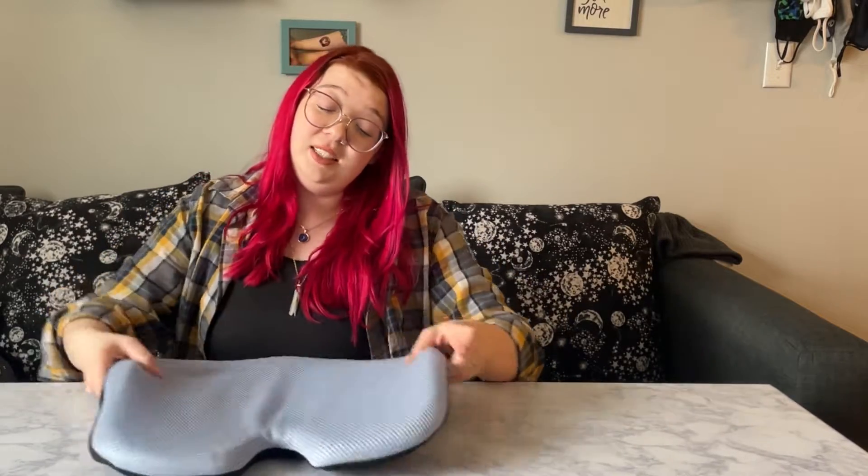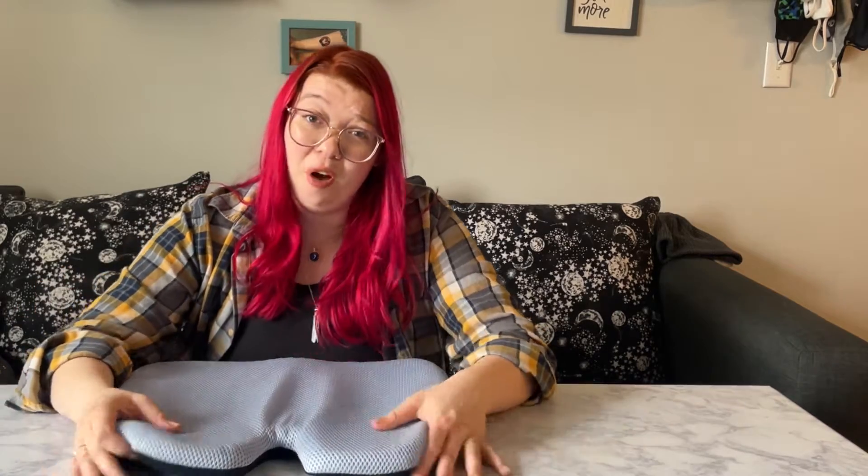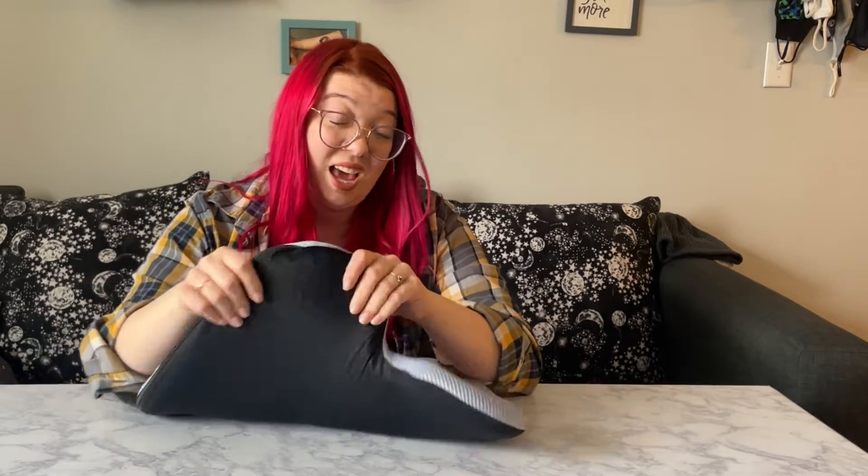That is why I am so excited to have this gel chair cushion. You can see it is super moldable, foldable, so it's going to be so comfortable to sit on. It's going to support your back, support your spine, and have an amazing almost memory foam-like quality, but it's not memory foam. It is a hexagonal gel here at the bottom — I'll do a little close-up so you can see that.